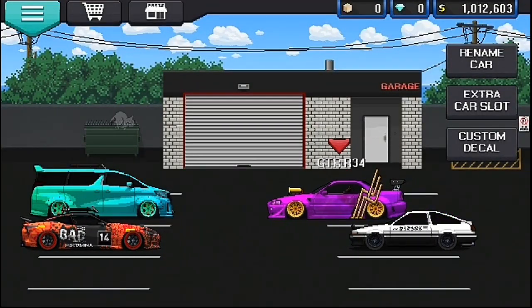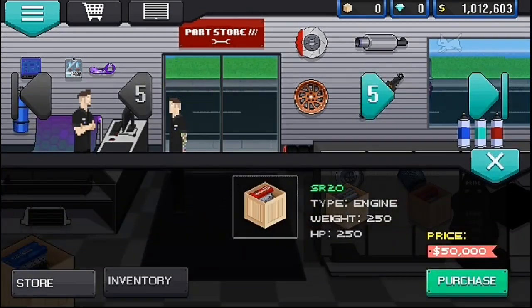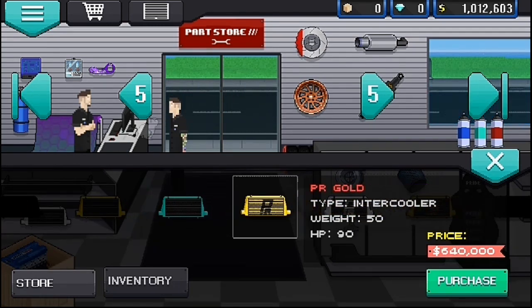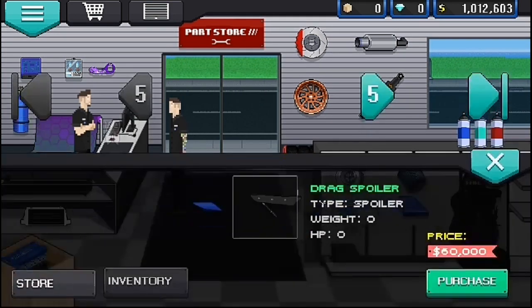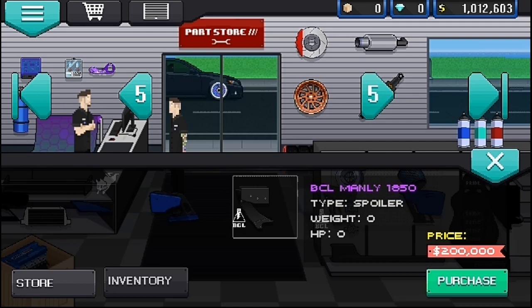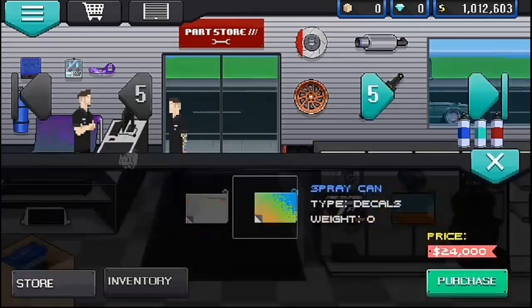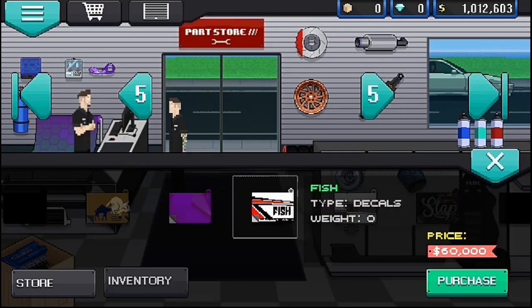So, we're going to find out what is new in this game. I honestly don't know which one's new here. So SR20 to F1X, nothing changed. Gold, silver, teal monster? Wait, VX teal monster. Yeah, I think this one's a new one, because I don't think there was a Vortex teal monster before. So we got Drag Pro V3 spoiler. We got a FG500 wing, ESP wing. I don't think there's anything new here. So far we only see the Vortex Teal Monster.